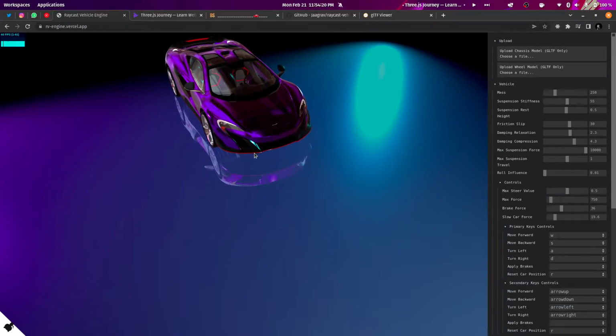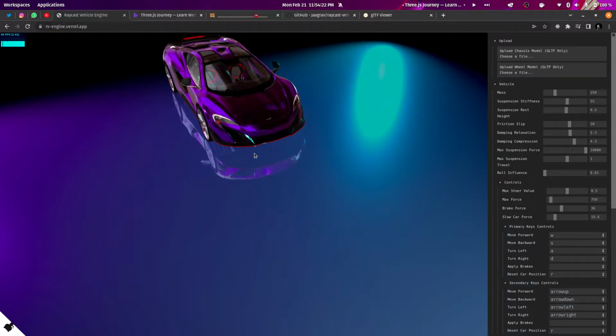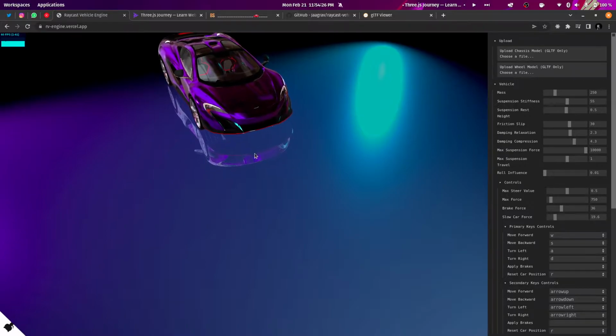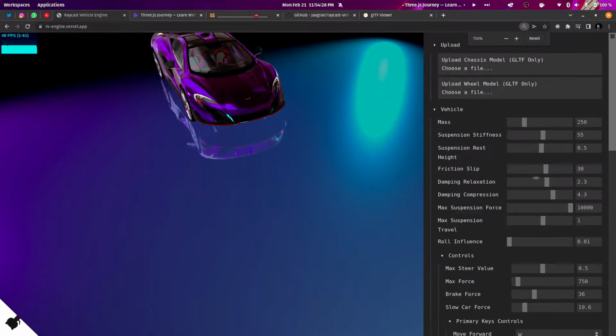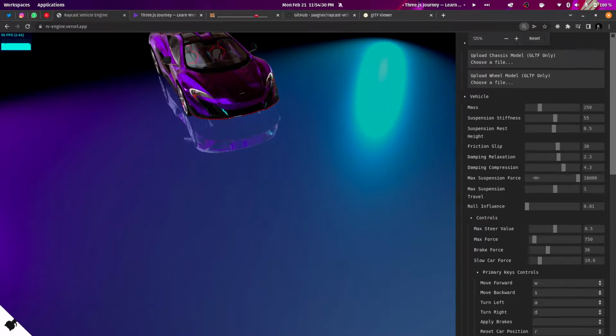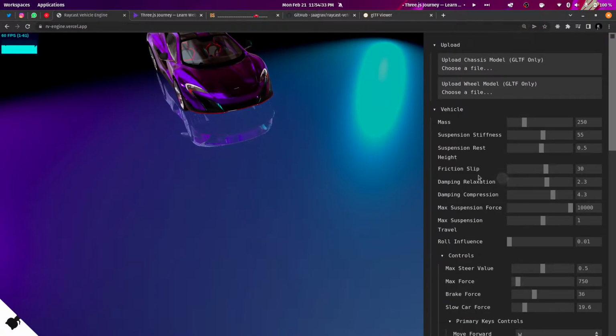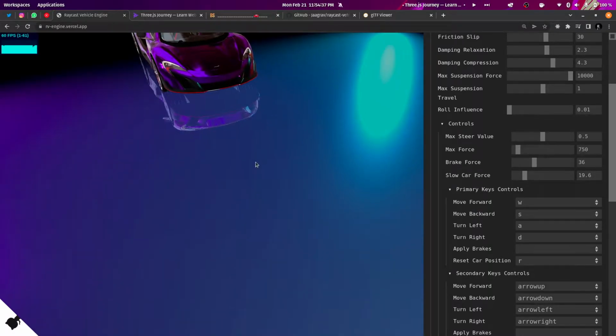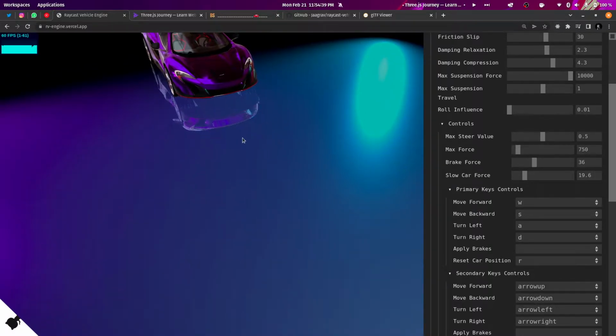And in today's video, I will be showing you how you can make a drivable 3D Tesla Cybertruck. So yeah, it's going to be pretty cool. I'm going to make this a bit bigger so that you guys can read these settings over here properly. So without further ado, let's get started.